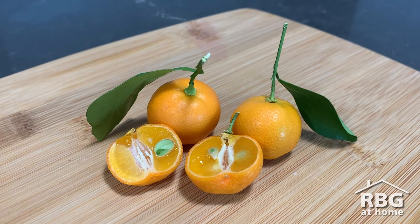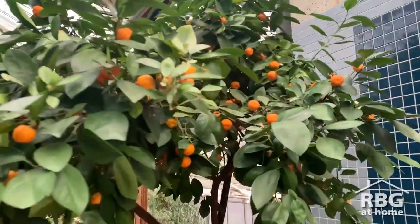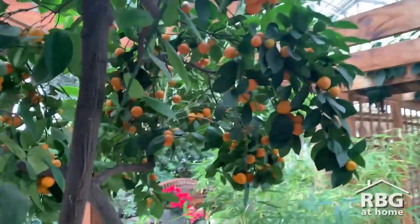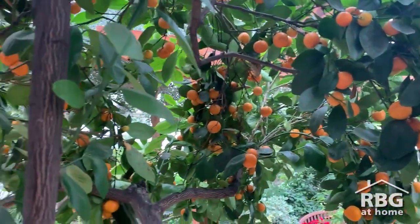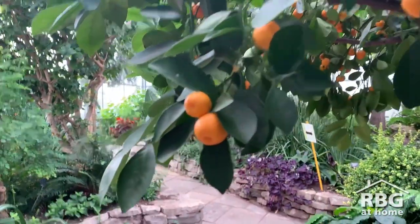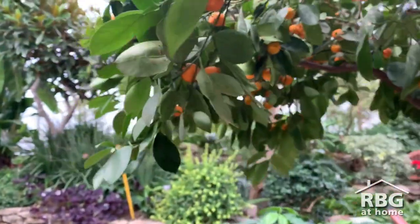These citrus are Kalamandan oranges, and they are a hybrid between kumquat and mandarin oranges. Much like the kumquat, the fruit resembles oranges, but they are much smaller in size. They are native to the Philippines and Southeast Asia and are a staple in Filipino cuisine. One of the more popular uses for the fruit is a flavorful drink similar to lemonade, combining the juices with sugar. The juice is also used to season meat dishes and is the main ingredient in many condiments. The flavor is notably sour, however the peel is quite sweet.